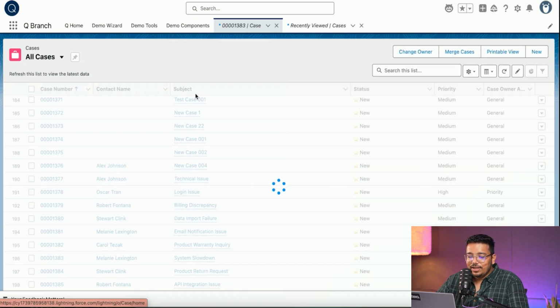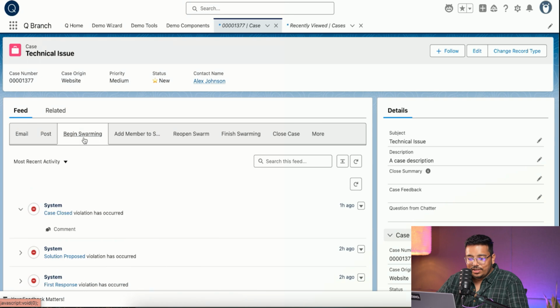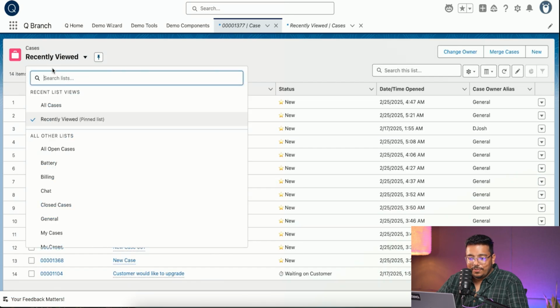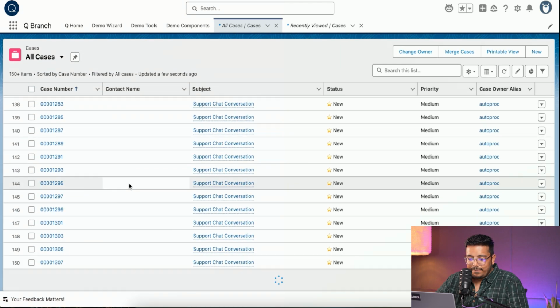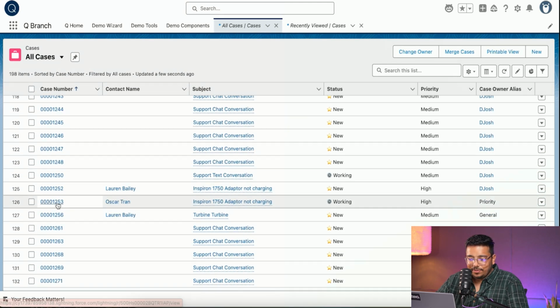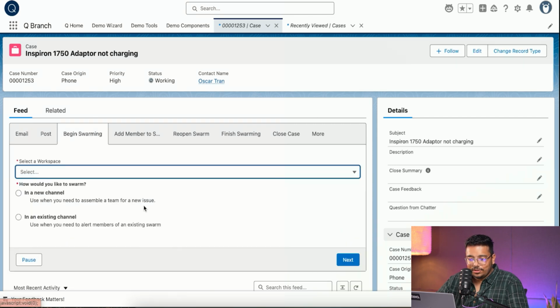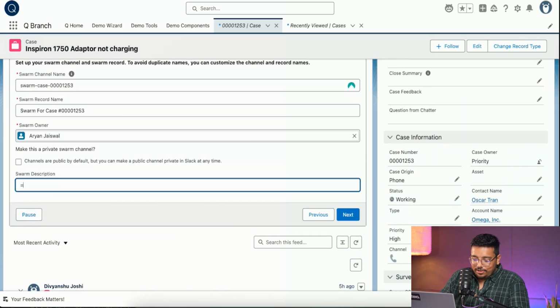Correct. So that is possible, and not only that, we can even have, let's say, if this hasn't already initiated. Okay, this has already initiated. Let me open up a different case. I just want to show you one more thing. Okay, let's open this case. I'm not sure which is the case. I think it's the case we're talking about. All right, in the new channel, if I select it, it will create a new channel entirely. Some description.